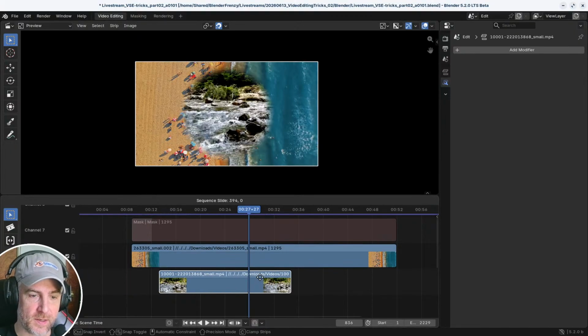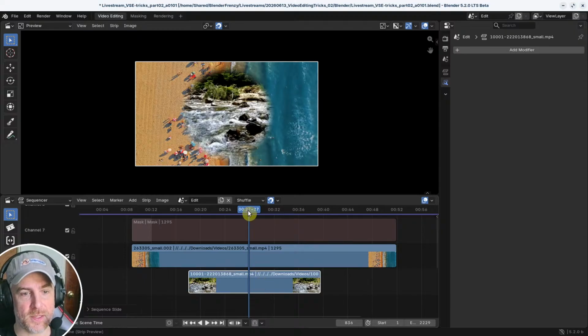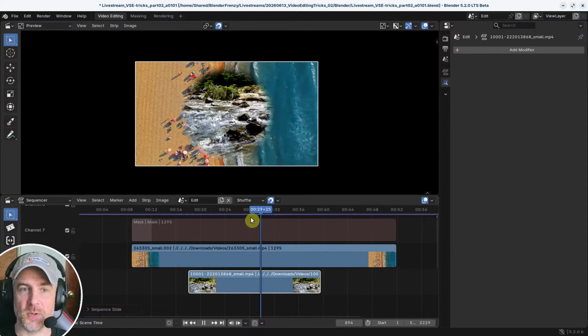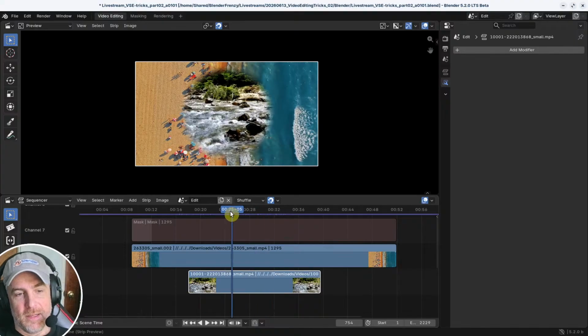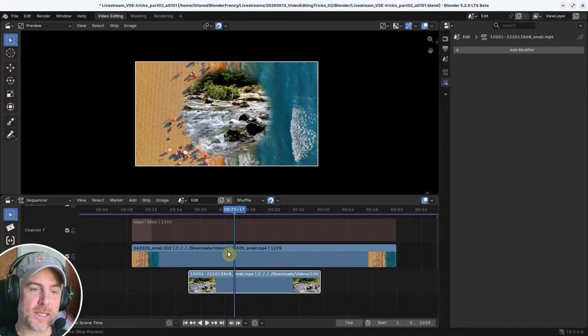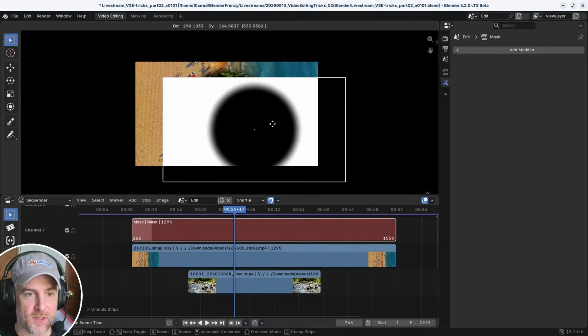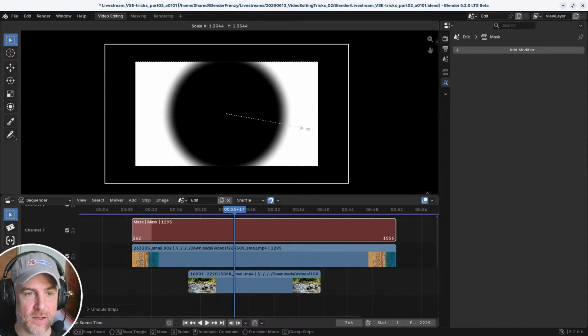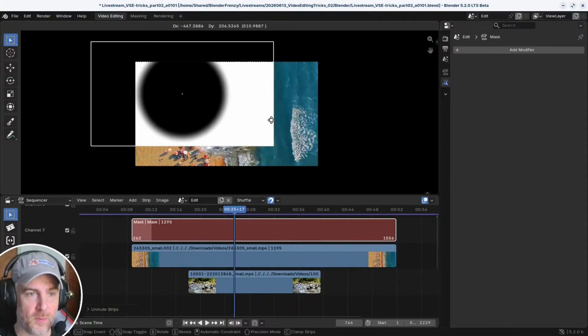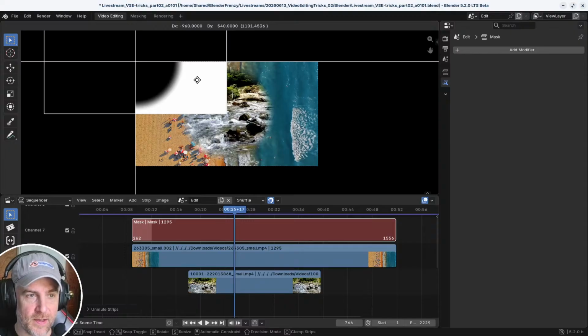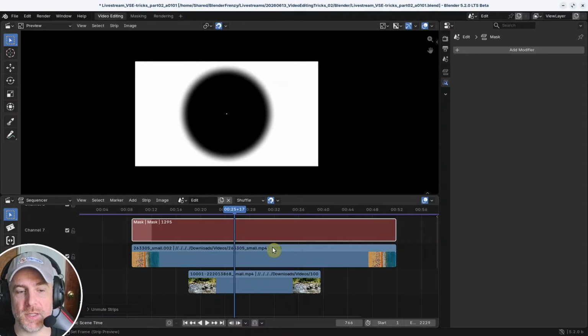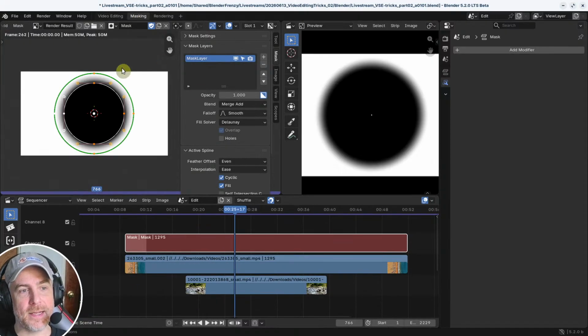And so if we put this strip beneath it, you can see that's kind of maybe how you would use something like this. The issue is, why would we want to do this? Because what I would suggest is that if we wanted to easily animate this mask, so if I wanted to make this scale or move from one end to the other, like this, it's so much easier in the video sequence editor than it is in the masking.